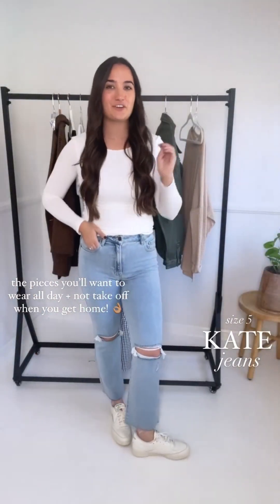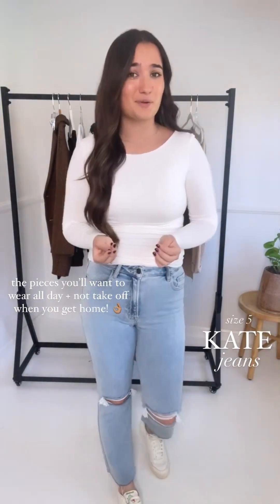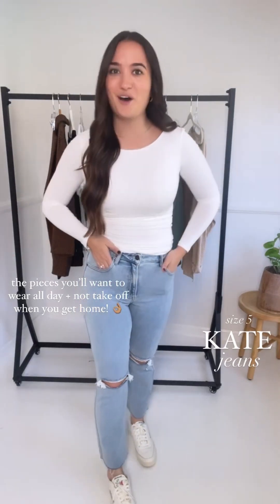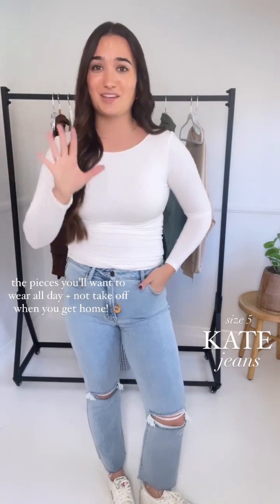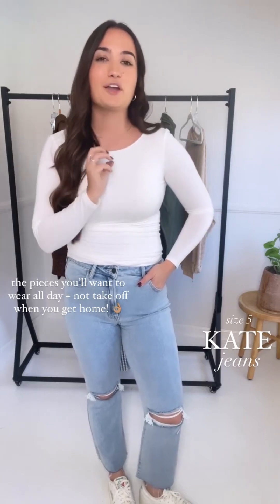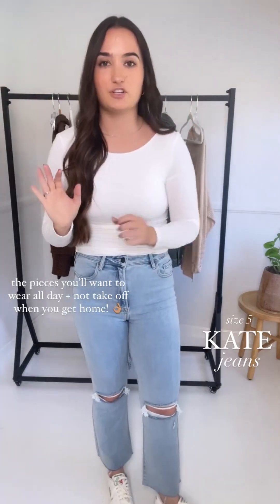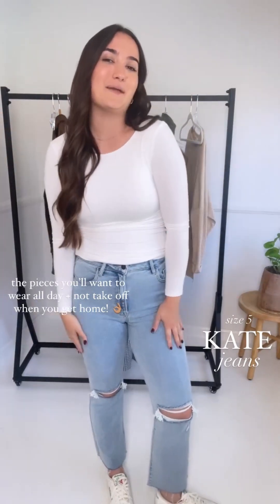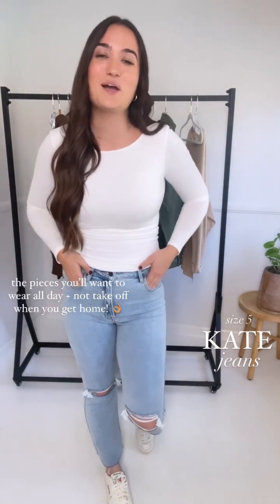When I think of fall and winter, I think of good denim — it's what you're going to be living in all season long, and into spring and summer as well. It's a staple in every capsule. We pride ourselves on really comfy, stretchy, and easy-fitting denim. One of the premises of the Coming Home collection is that when Carly and Ali were curating it, they were thinking: nobody wants to come home and rip off their clothes. It's amazing when your clothes are already comfy enough to wear all day — you feel like you're wearing pajamas but you look super put together. That is exactly this collection and exactly the Kate jeans, which I'm wearing here.